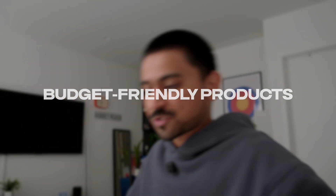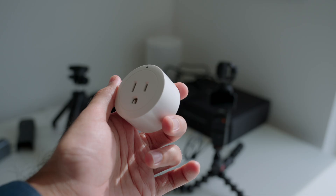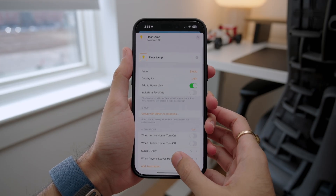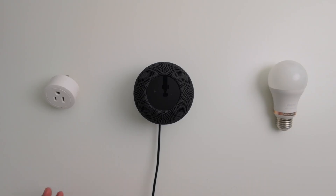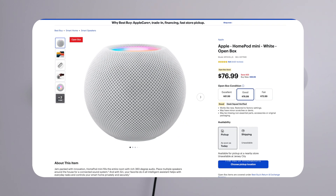Let's talk about some of the smart accessories that I have, which are budget-friendly. These three products are where I started building my own smart home system. Just these three can do a whole lot, and their functionalities are beyond crazy if you know what you're doing with automation. Speaking of budget-friendly, you can pick up all three accessories for probably under $150, or maybe $100 if you can find a used HomePod mini on Best Buy or somewhere else.